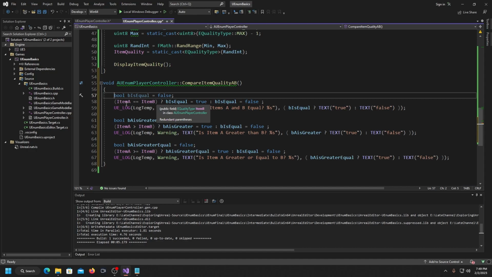So basically, item A is equal to item B. If it's true, it's going to be true. If it's false, it's false. And then I'm doing something similar over here in the UE_LOG, because if I just dump true or false into the variable, it'll end up being 1 or a 0. So there you go. I'll leave this up for a second if you want to be able to see this.